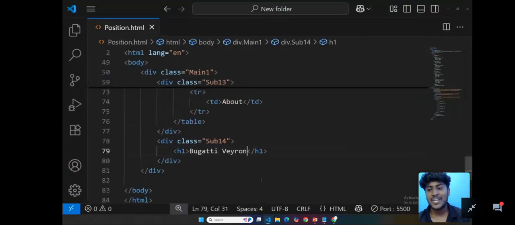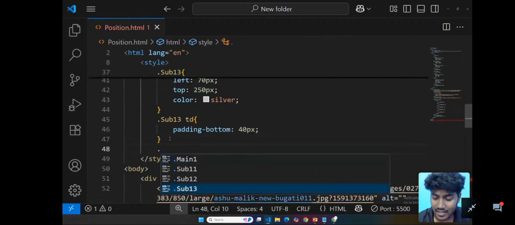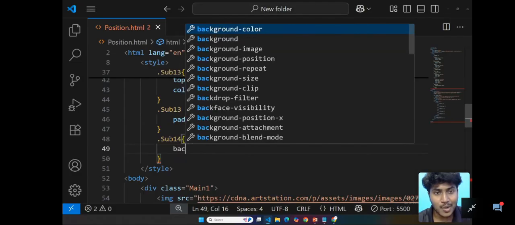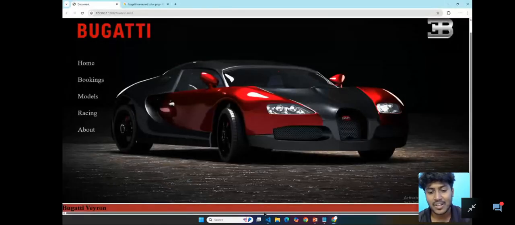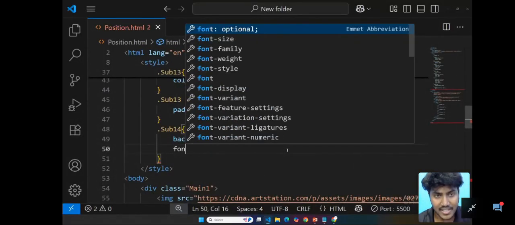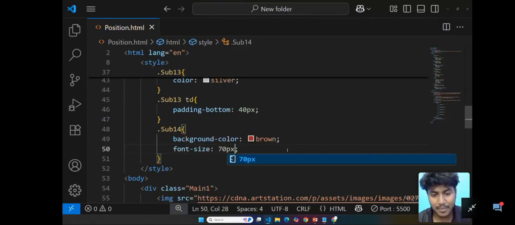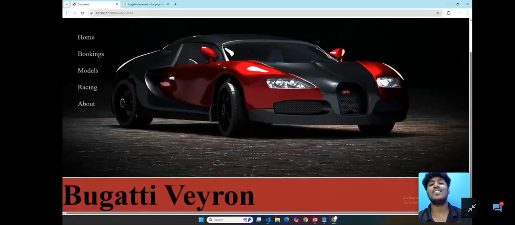So listen to me. What I'm going to do here is call the subdivision 1-4. The background color is going to be brown. And now I'm going to increase the font size into 70 pixel. Okay, the normal size is 16 pixel.